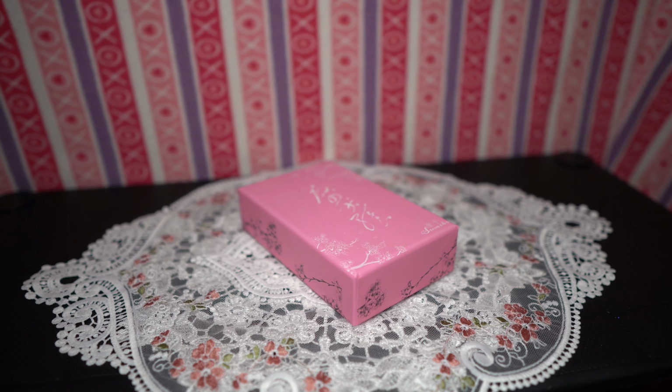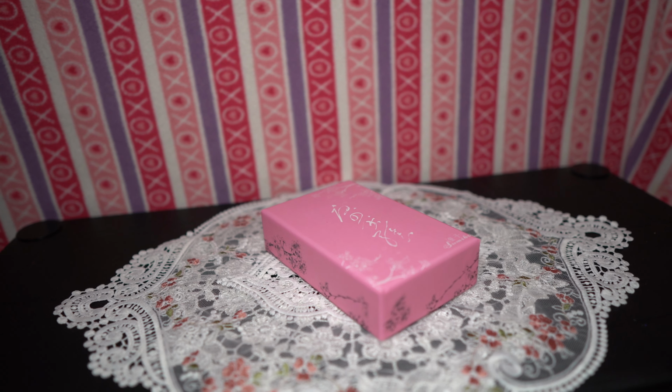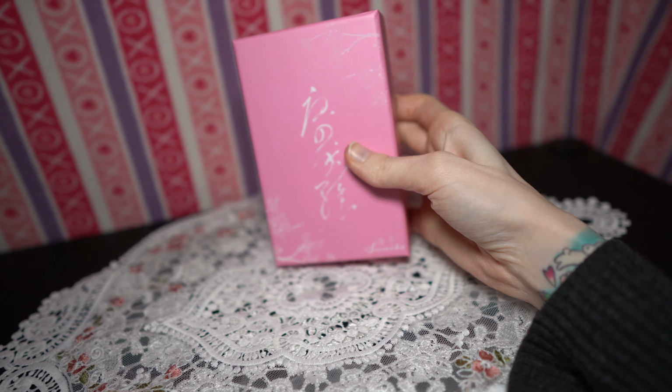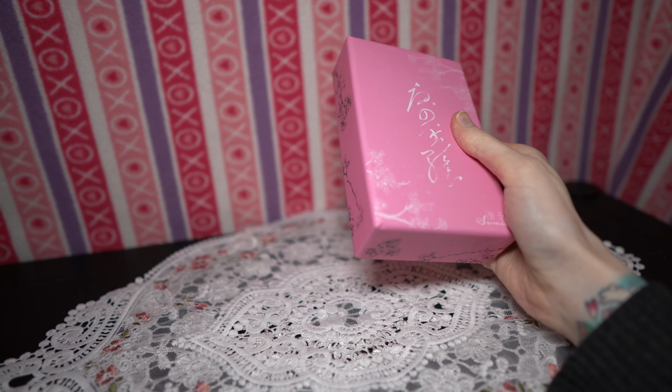So we're doing a flip through of this deck from Kickstarter. I've been waiting quite a while. This is the Sakura edition. I think it is so beautiful. It has a calligraphy style of art.